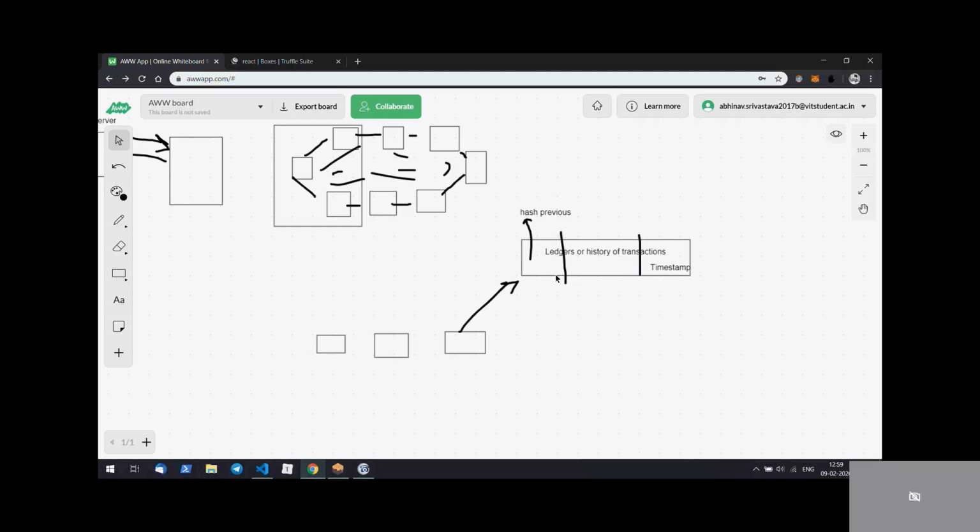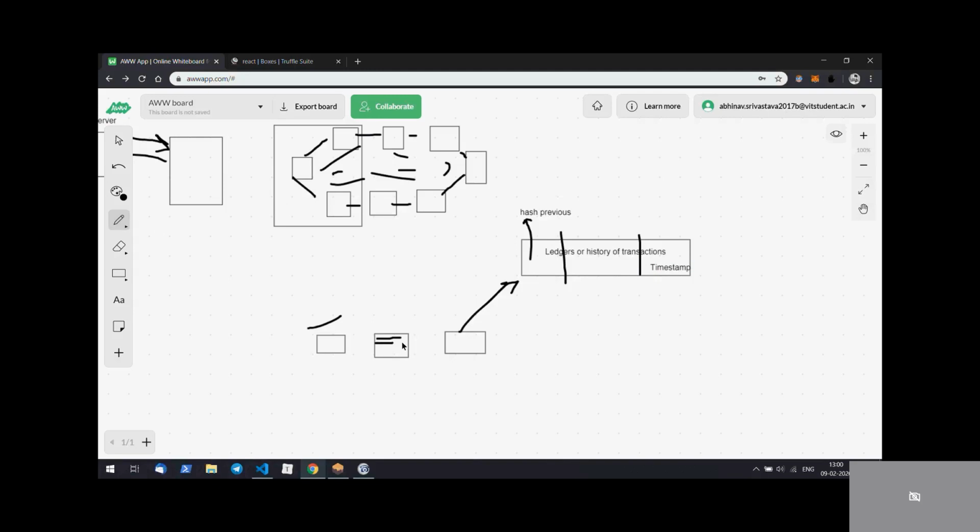So this is the previous hash, this is the ledger or history of transactions, this is a timestamp. Since this is a genesis block, the hash would be 0000. Ignore that one. But when it comes to this one, there'd be a ledger of transactions.